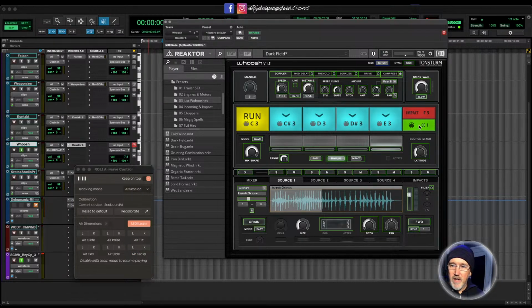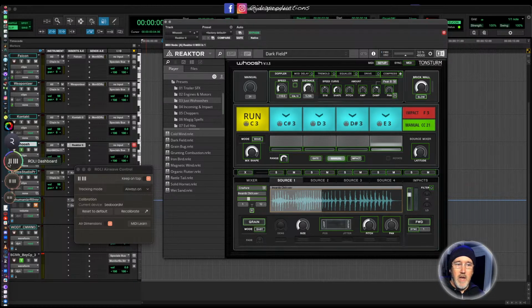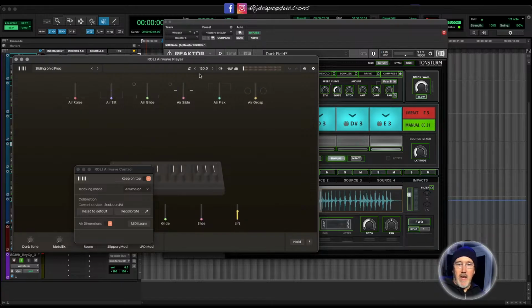What I did find is that if I double click here and tell it to reset, sometimes it picks up what it's supposed to. I don't know why it's not now. It was picking up a CC. Maybe because I need to have that off there. So it's picking up CC21, which happens to be the right hand grasp.